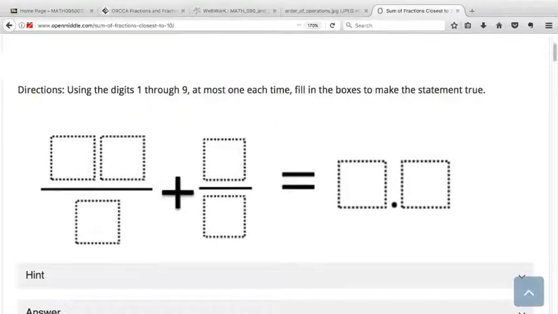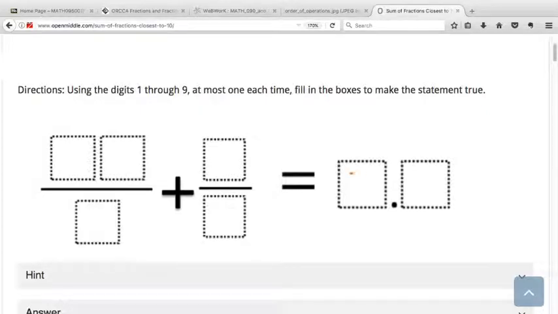So who came up with one possible solution to the digits 1 through 9 not being used more than once, filling in these boxes to make this equation a true statement? Just tell me for right now what the number was on the right-hand side of your solution. So start with your team. So we did 14. Yeah, what was the number on the right-hand side?